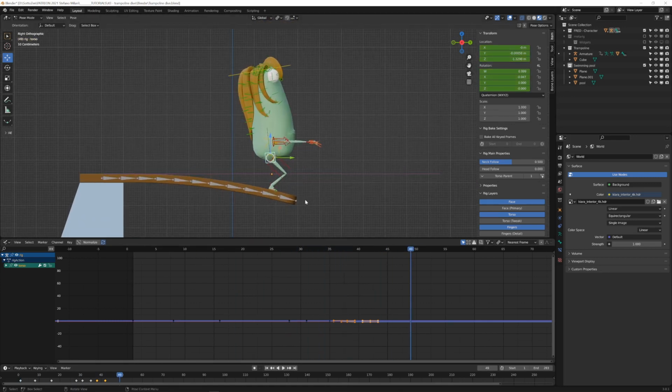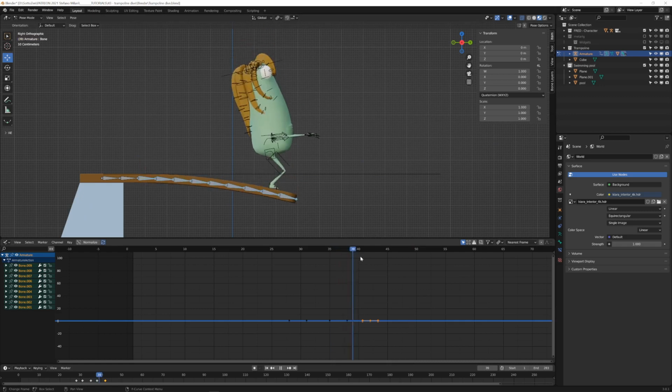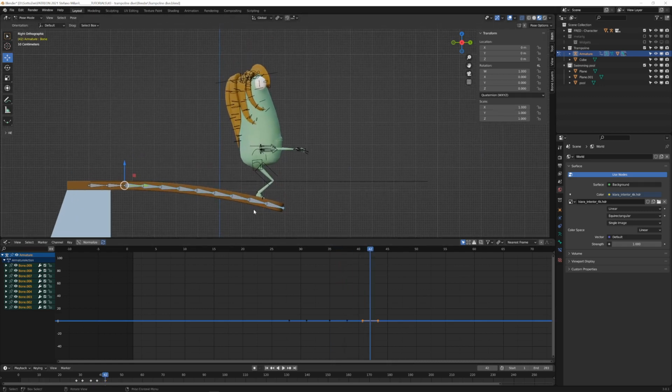And now let's go back to the trampoline armature in pose mode, and I want to have a quite fast reaction bending upwards, bouncing upwards for our wooden plank here.